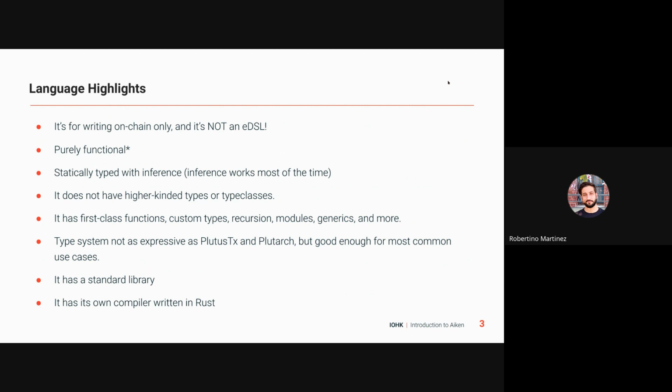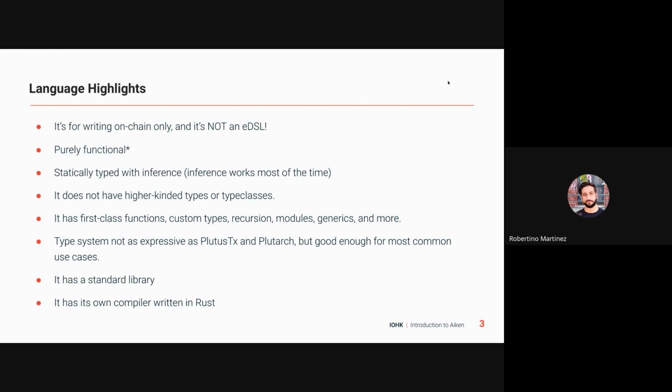It's purely functional-ish. The underlying machine interprets Plutus Core, so at the end you are constrained by the Plutus virtual machine.